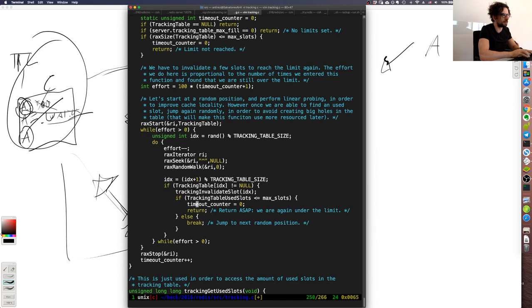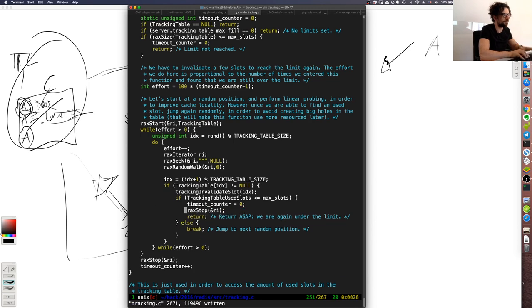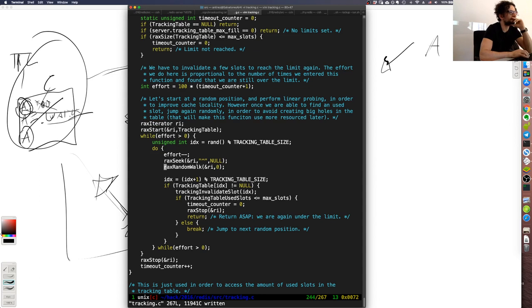And there is a return statement here. So here we seek, and we do a random walk to select a random element. And once we have that, we get the IDs.